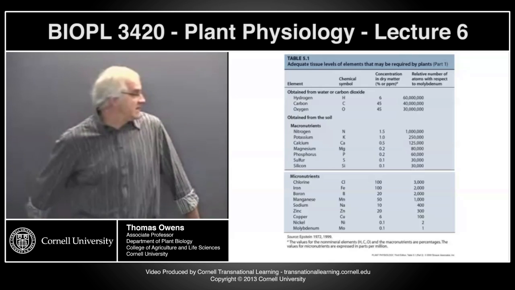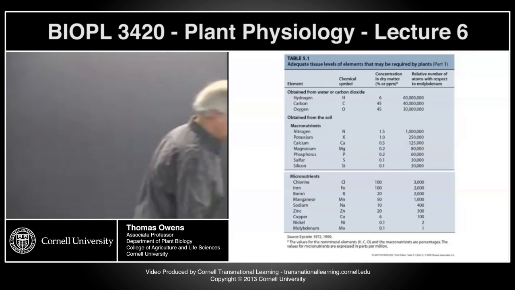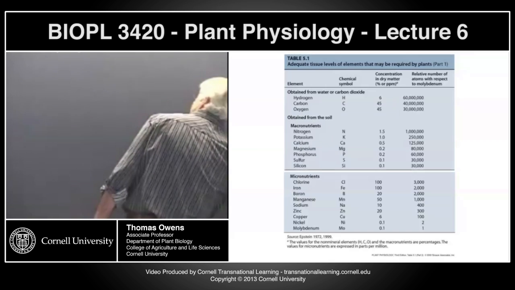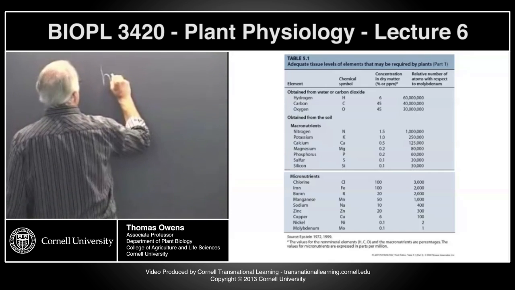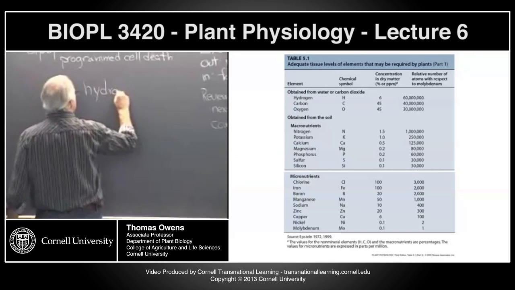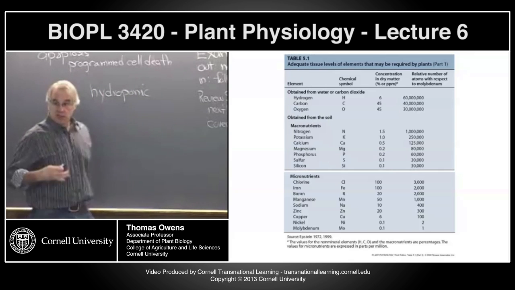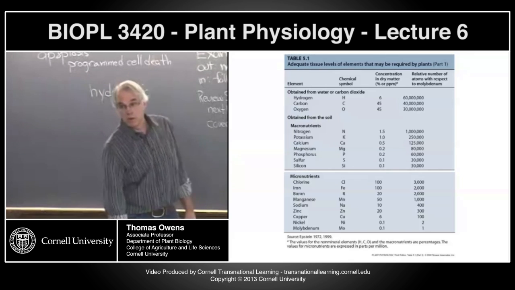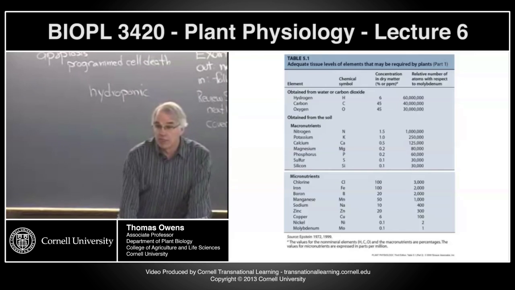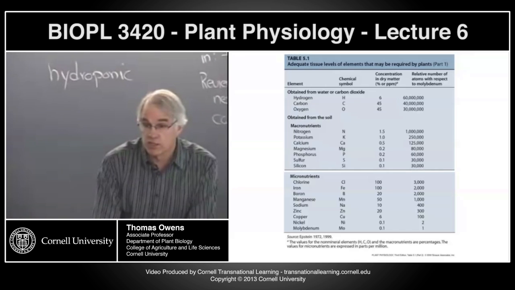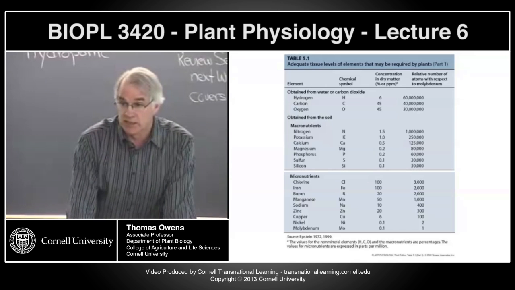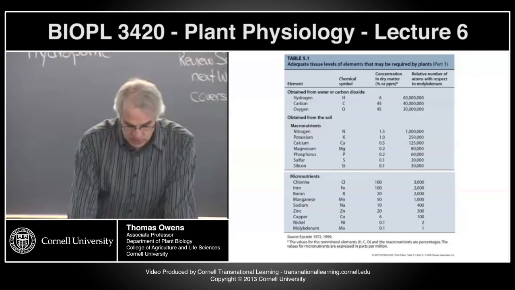So it means that basically all of the work that's going to be done in these sorts of experiments is going to be some sort of hydroponic, because we can control the chemical composition of a water solution a lot more easily than we can control the chemical composition of soil.